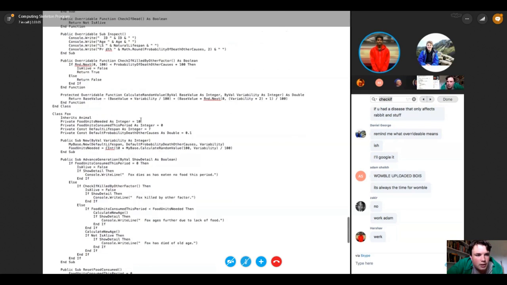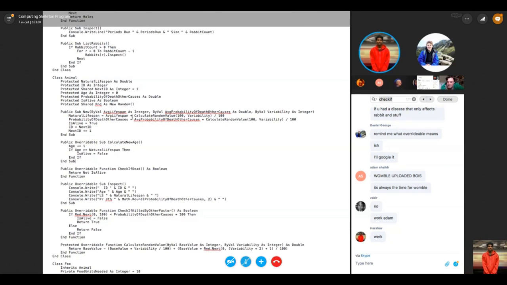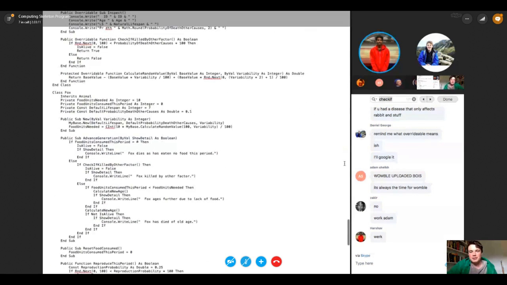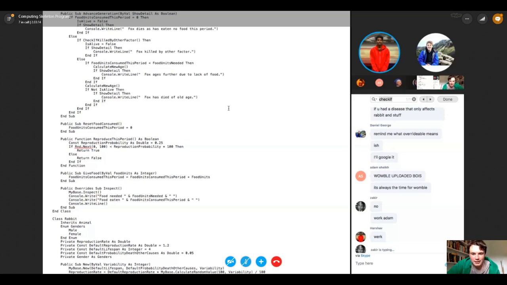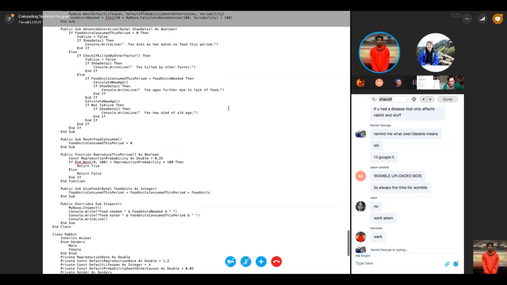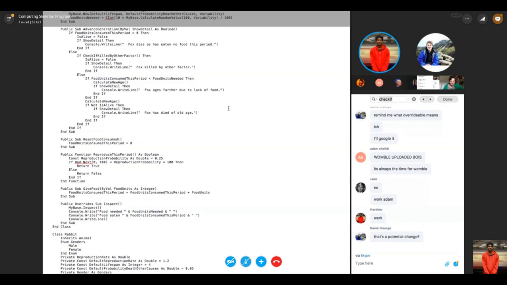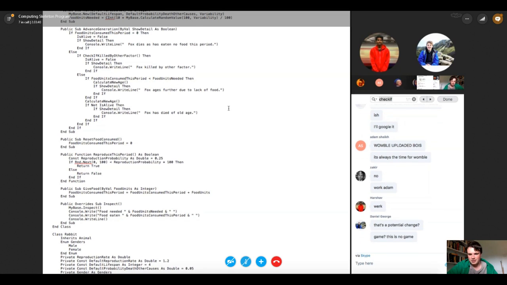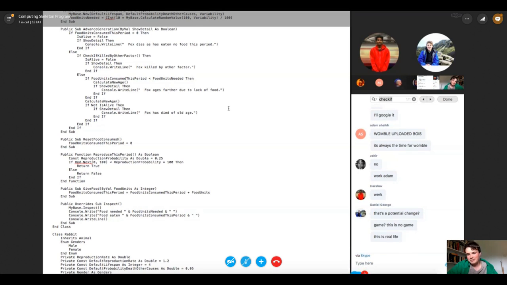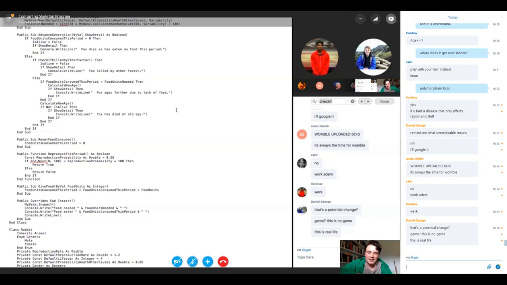I think they reproduce asexually, right? Is that right? Foxes, yeah, they do in this program. Not in real life, so it's a bit strange. Yeah, they're self-inseminating. They're hermaphrodites. That I get, yeah, possibly. I don't think they will ask you to do that because it kind of changes the whole dynamic of the game. I don't think they'll ask you to change it because the game's supposed to be able to run with like one fox against X amount of warrens and stuff. Sorry, simulation, whatever. Anyway.